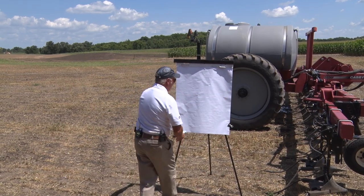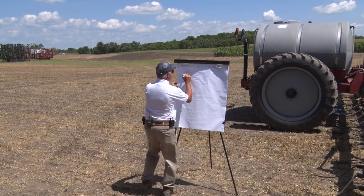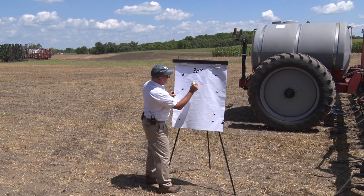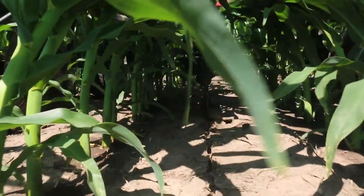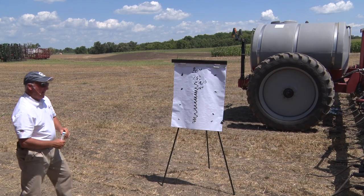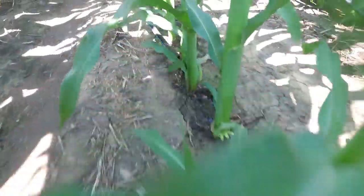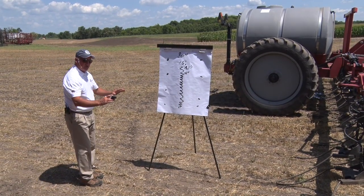We're asking whether to put nitrogen on top versus nitrogen with a coulter. In a 30-inch row of corn, at the 15-inch center we came in with a coulter, put on nitrogen two inches deep. You'd say, well, that's where I want mine. But this scares me — coming along and putting nitrogen on both sides of a plant on top of the soil. How is that going to work? We've got years of experience and lots of checks.